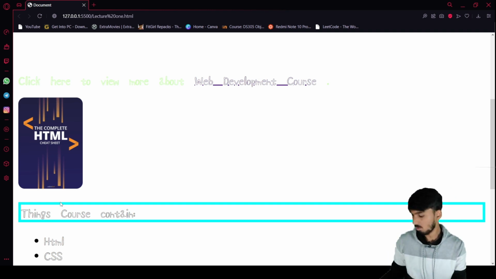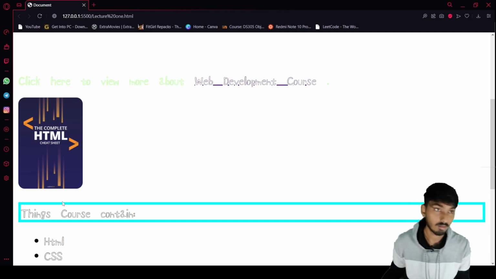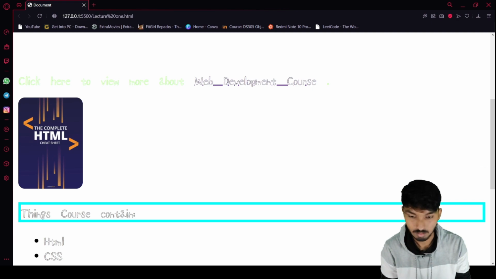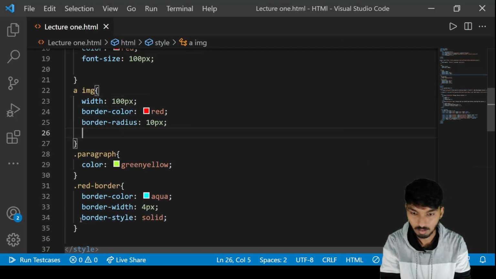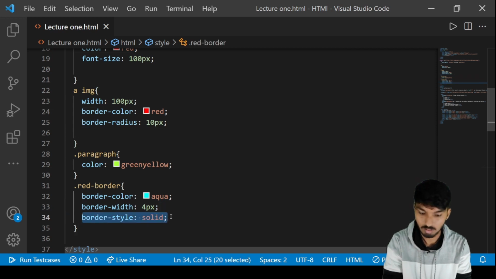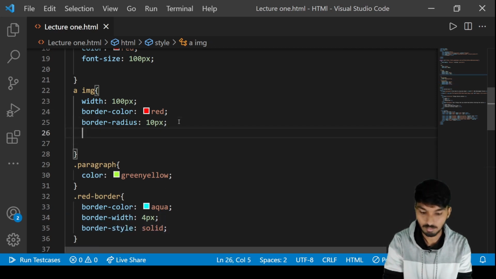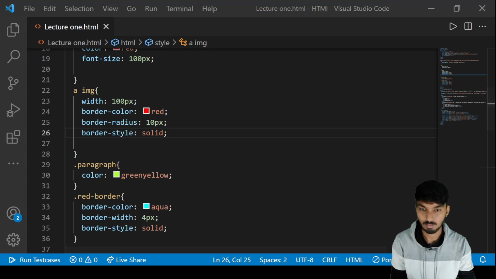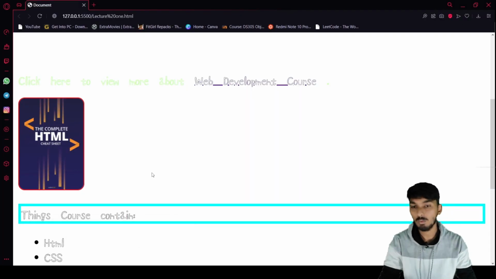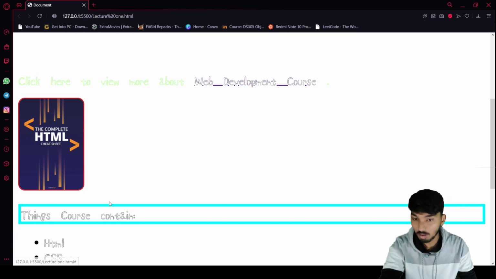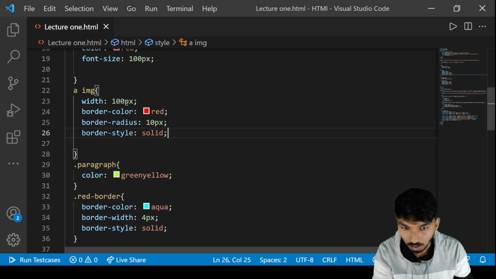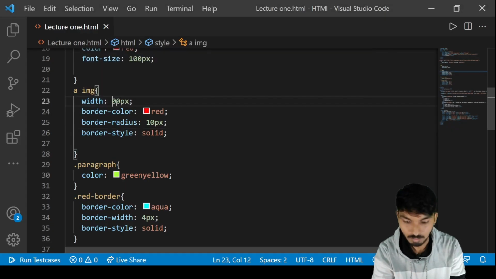Okay. So now what I will do here is add border style, solid. What it will do is make the border visible. See, right now you can see this border is visible throughout our image.